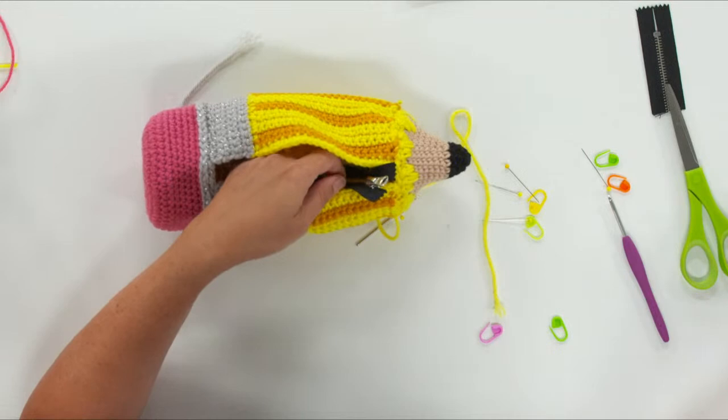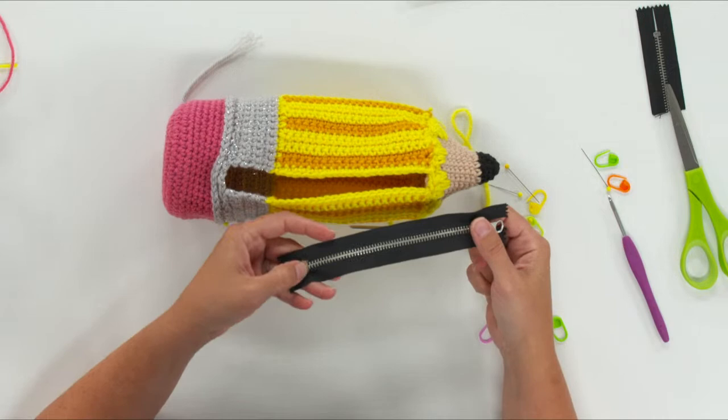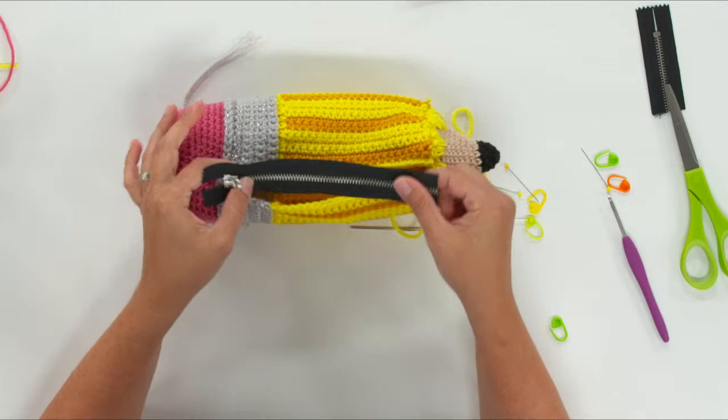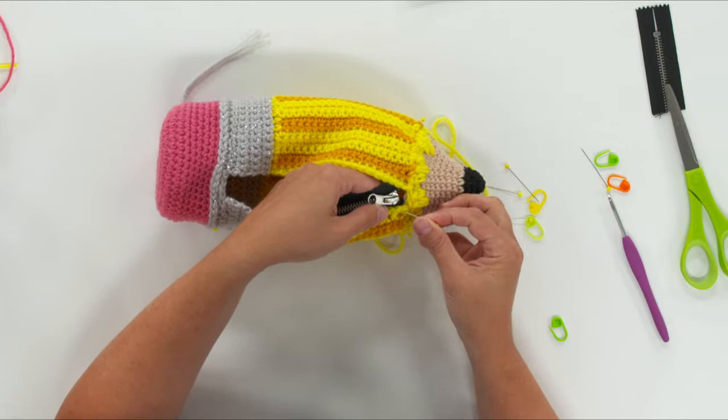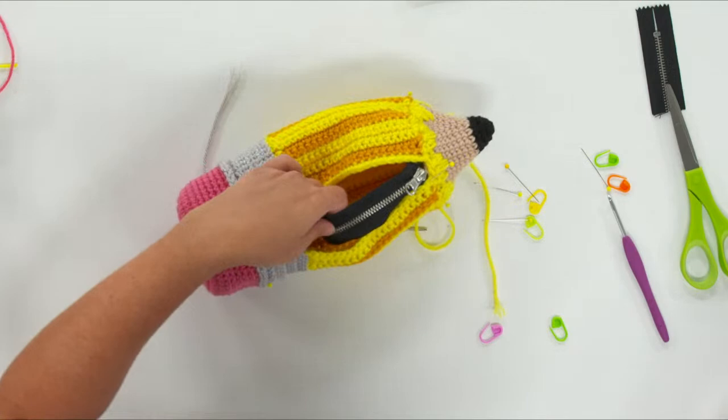Okay, so you're going to figure out how long your zipper is. If you need to make a little tack here, you can. It should just fit right in here. And you can decide which way you want your zipper to go. It doesn't make a difference to me, but maybe it'll make a difference to you. So you can imagine yourself opening the piece and what side you'd like it to be on. So I'm just going to pin both ends of the zipper in place.